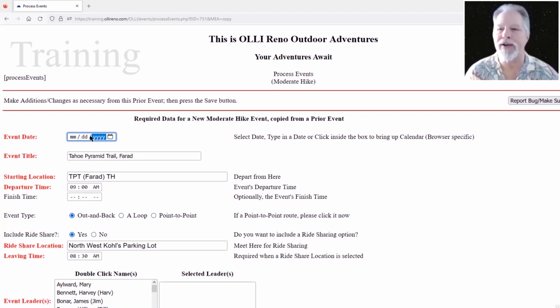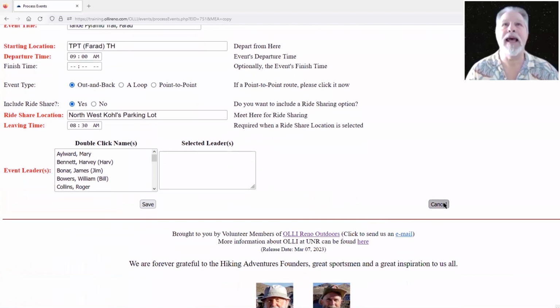With the kayakers, I put in Washoe. Basically, there haven't been any hikes or any cycling over at Washoe. It's just been kayaking. In this case, we've had light hikers, thirsty hikers, cyclists, all have gone along the Tahoe Pyramid Trail. One of the benefits of this is that you could find something that another group has done that you may want to start with and maybe modify. So that's a benefit. Let me back up to show you this again.